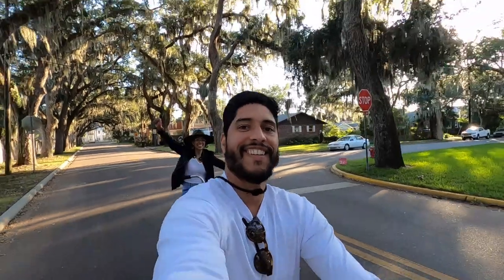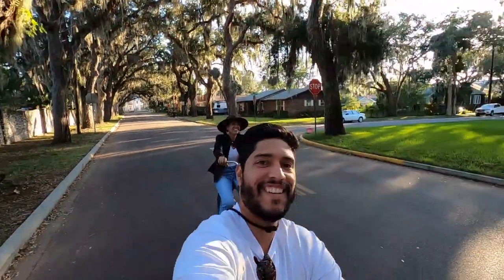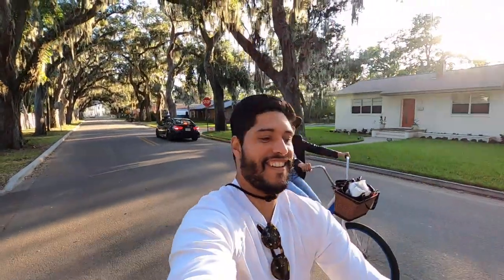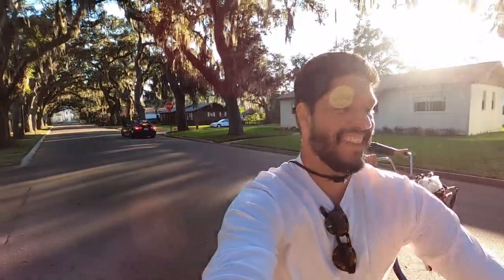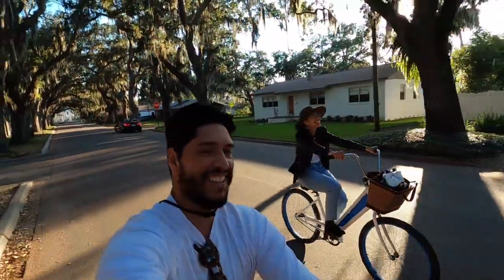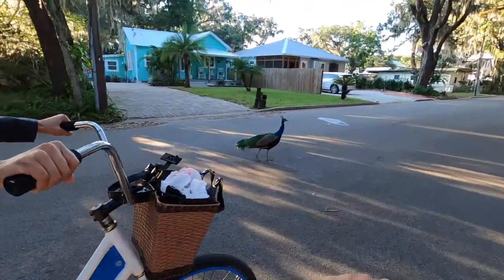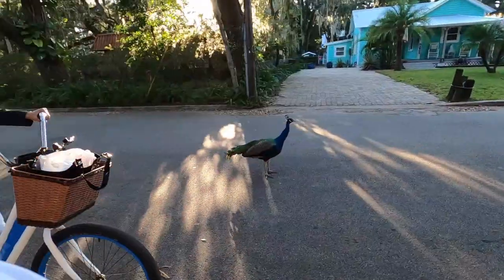The oaks are full of Spanish moss — this plant grows on trees, mostly in tropical places, and Florida is tropical. We actually biked this road, it was really fun and really beautiful. I actually wanted to bike back and forth, and that's what we did. On the way back we encountered some beautiful peacocks, so if it's your lucky day you might see them when you visit as well.